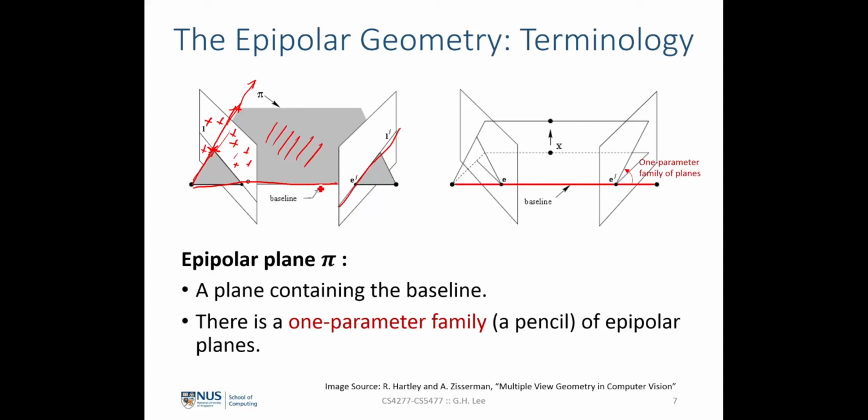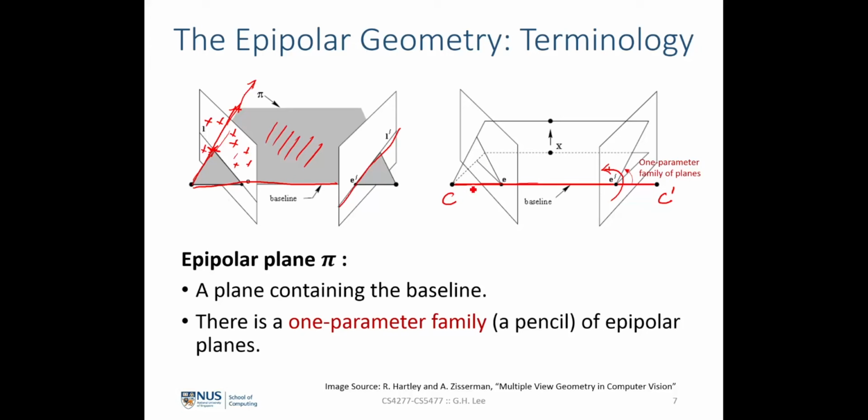And every one of this pair of point correspondences is going to define an epipolar plane. And hence we'll get a one-parameter family of epipolar planes. Interestingly, this particular family of epipolar planes is defined according to the epipoles or the baseline over here. The reason is that there's a unique definition of the camera centers C and C prime. So here in two-view geometry, we assume that C and C prime stay fixed.